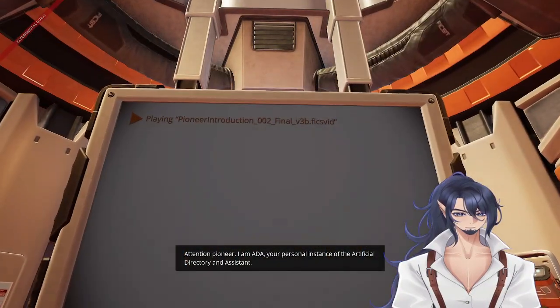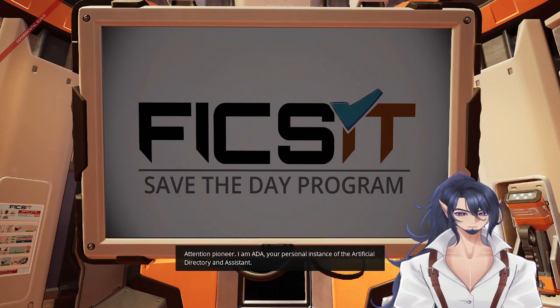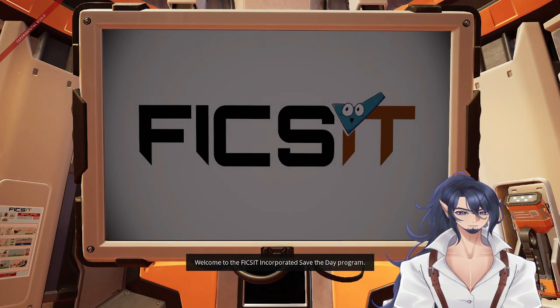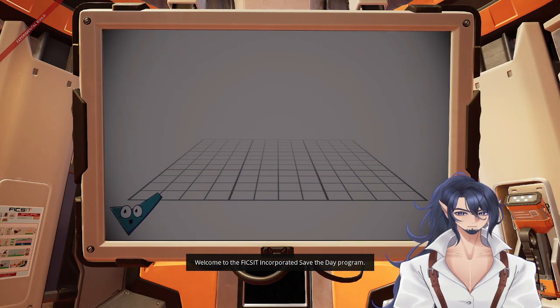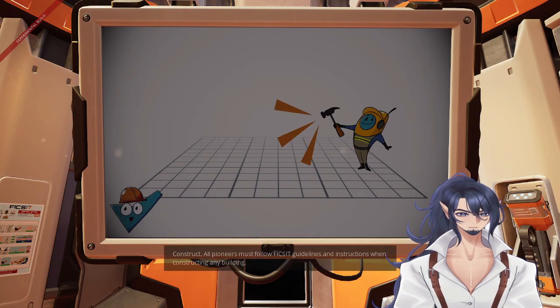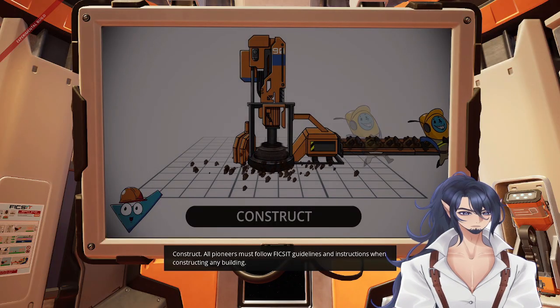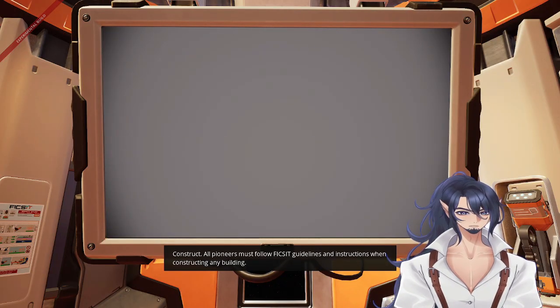Attention Pioneer, I am Ada, your personal instance of the Artificial Directory and Assistant. Welcome to the Fix-It Incorporated Save the Day program. A Fix-It Pioneer has 3 core assignments. Construct. All pioneers must follow Fix-It guidelines and instructions when constructing any building.